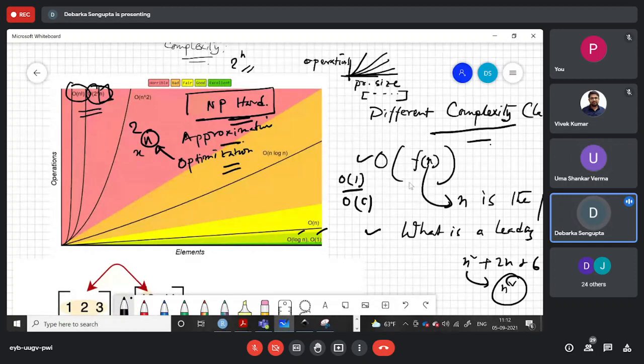Sir, yeah, sorry. Go ahead. Just a question. You said that look at the algorithm from the complexity point of view. What exactly do you mean? Are you referring to the power n factor, or what exactly do you mean?